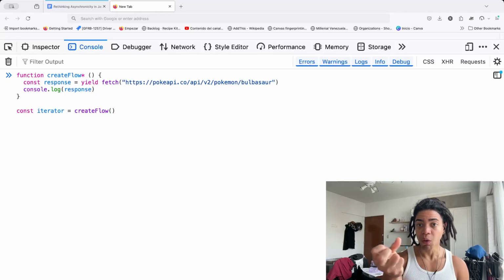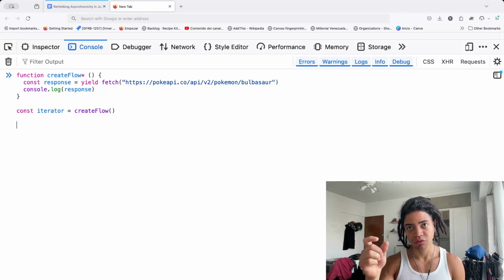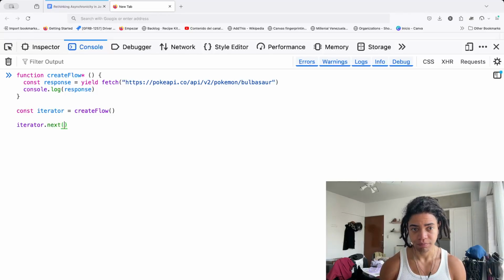With this iterator, now we have control over the function execution of this generator, and we say, the first time we get access to this function, since it's going to return us a promise as the value, I want you to store that here as a promise or as a future data, and then evaluate that. You say futureData here.